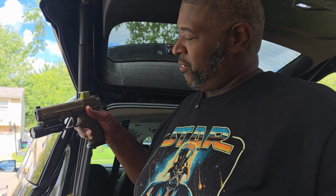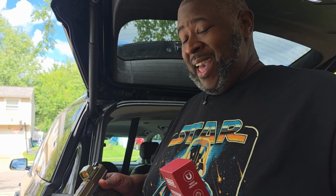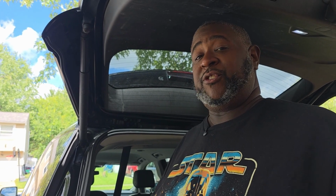All right, guys, we are back. We are going to be mounting this into the car for our test purposes. We brought our Mete SFT out, and we're going to see how this works. As I was telling you guys earlier in the video, my assumption is that we're going to have a problem because of the dot. It's probably not going to sit as well as we think. We're going to have to see if there's a good position for this.